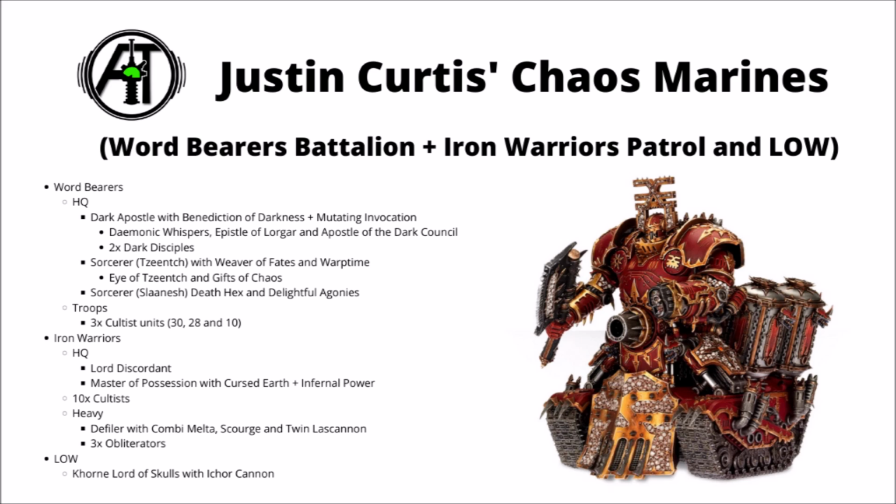There's then a Slaanesh one, which I suspect is going to be used a bit more aggressively. They've got Death Hex to get rid of some enemy invul saves, and Delightful Agonies for the 5+ Feel No Pain on the Obliterator unit. To round off the battalion, there are 3 units of cultists, 2 big blobs of 30 and 28, really good recipients of the buffs from the Dark Apostle and great for claiming objectives, and if they do get whittled down but not completely destroyed, you could think about using Tide of Traitors on them for 2 CP.